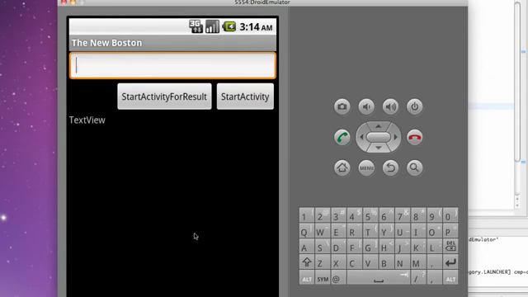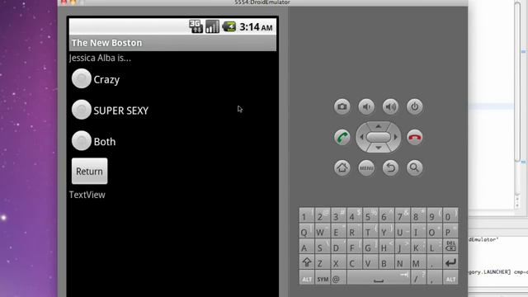That's better. Data, and then we're going to say Jessica Alba is, and then start activity. Perfect. As you can see, there's our text, Jessica Alba is. So that's pretty much this tutorial. Next tutorial we'll set up these radio buttons, and probably that's about it. So I'll catch you guys then, and have a good one.